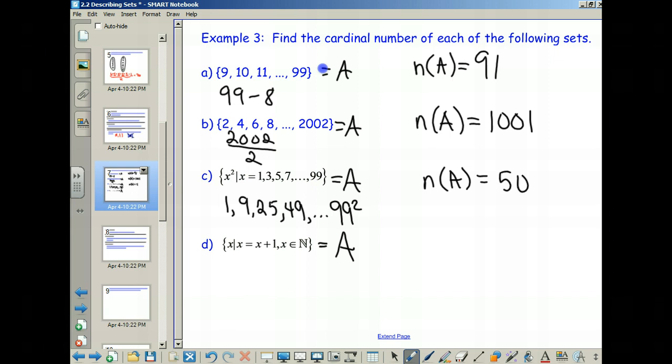Now, this one's a little bit more awkward to list. So think about this with me. If this had all the numbers from 1 to 99, what would I have? I have 99 of them, right? But I only have half of them in it. But if you divide 99 by 2, it's not a whole number. I obviously do not have 49 and a half numbers here. This can't have half of a number, right? So what's really going on? Well, if I went from 1 to 100, and I only look at the odd numbers, I'd still have the numbers from 1 to 99 odd numbers, wouldn't I?